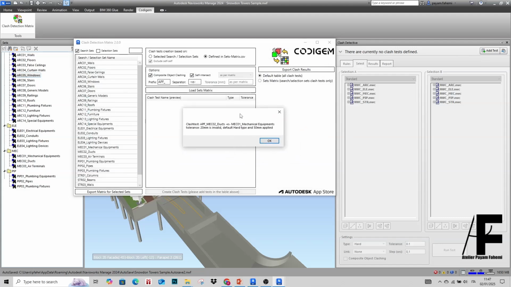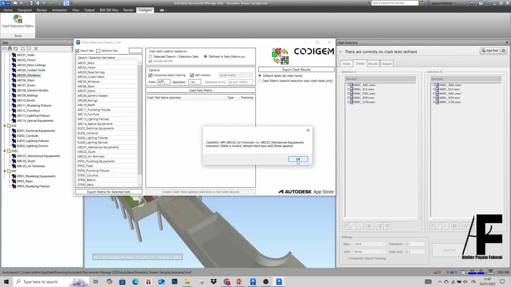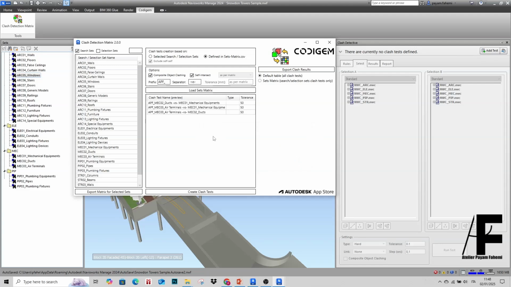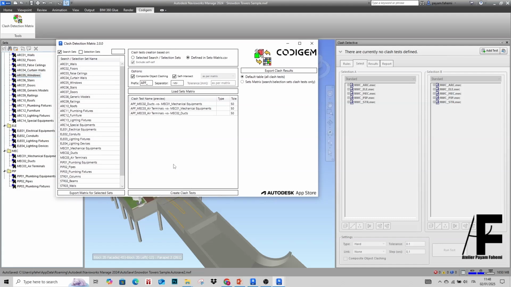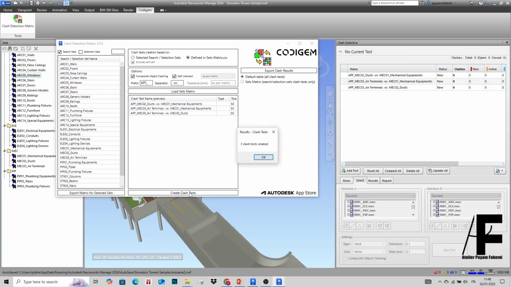There are some OK panels that you have to accept to create all your clash tests. Now within this one, if you hit create clash tests, as you can see, all your tests are created.